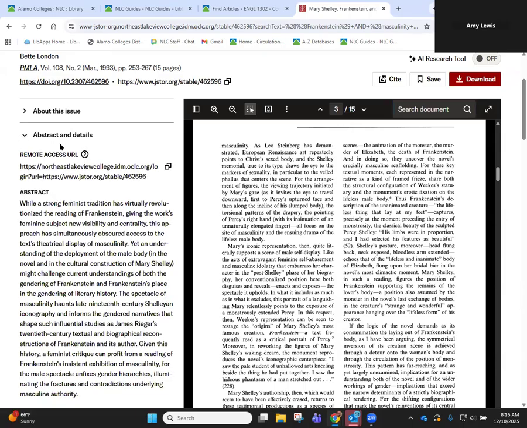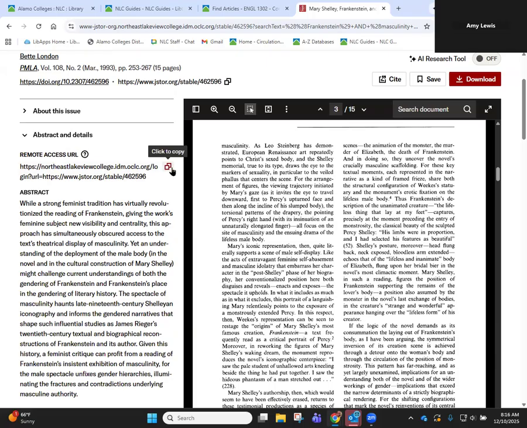We have abstract and details, and the abstract is super important. You want to read that abstract. It's just a summary of the article, but you don't want to be 10, 20 pages into something and suddenly realize this is not on my topic. It's not what I'm looking for. So read that abstract and see if you want to read the entire article.